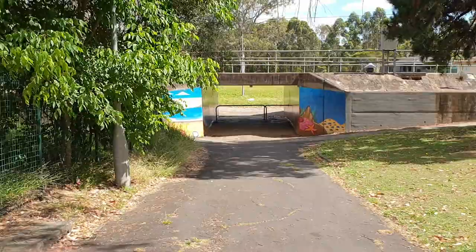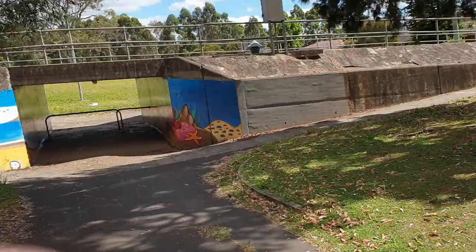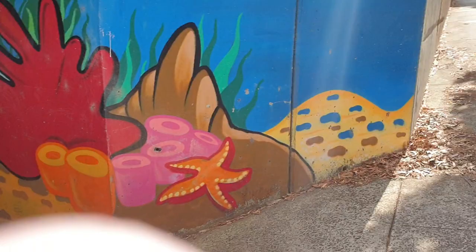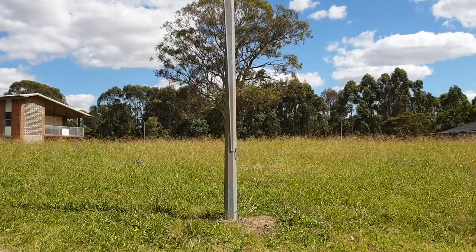I didn't have much to do with this bridge back in my younger days, but I did own horses and I used to ride around this area with a couple of other friends. I actually had five horses. I'm pretty sure this tunnel used to flood as well. Now they've got these bars here to stop people from going in with motorbikes and cars. All around there I used to ride my horses — around the back it's all like bush.